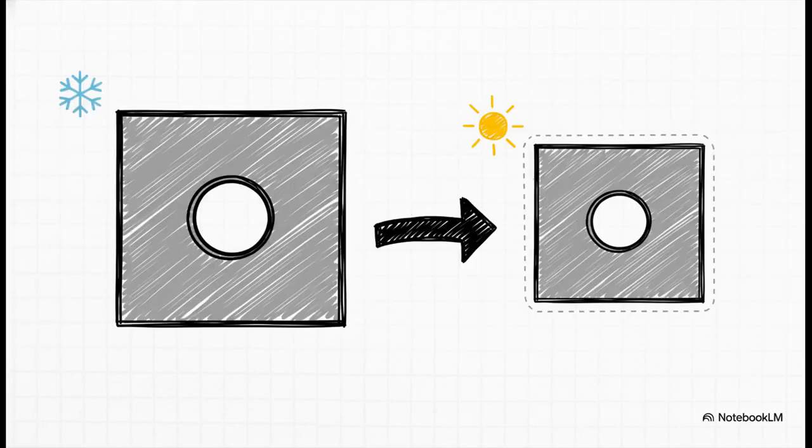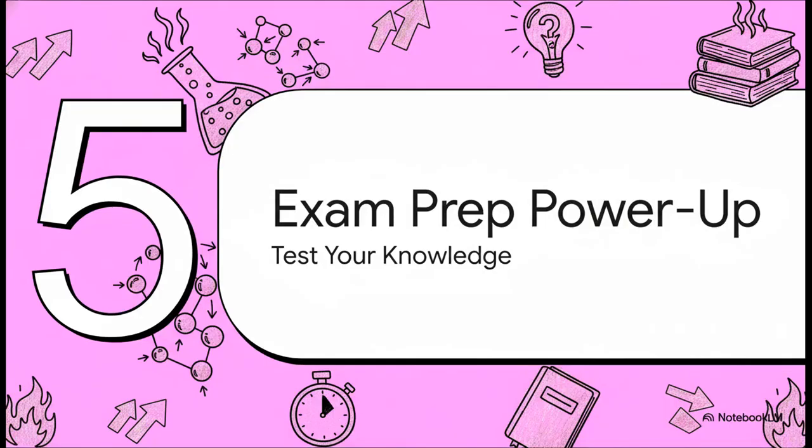Okay, here it is, the classic exam question that is designed to trick you. You have a metal plate with a hole in it. What happens to the hole when you heat the plate up? Now, your gut might tell you the metal expands inward and makes the hole smaller, but that's wrong. The entire sheet expands in every direction, kind of like zooming in on a photograph. Every single part gets bigger, and that includes the hole itself. Don't forget that one.